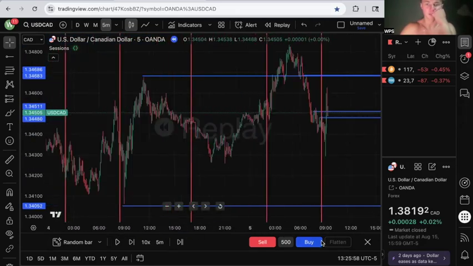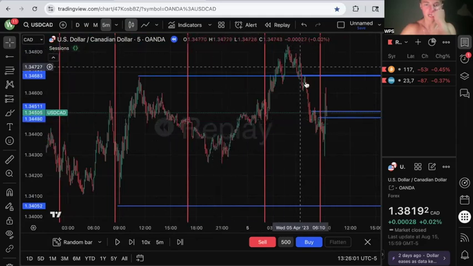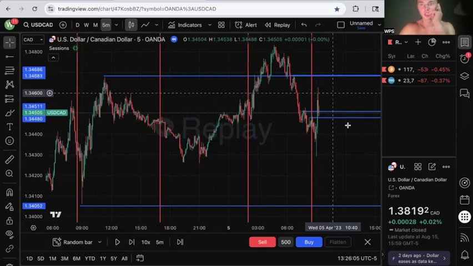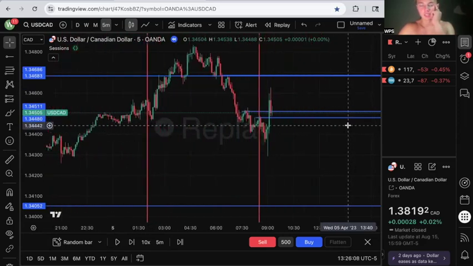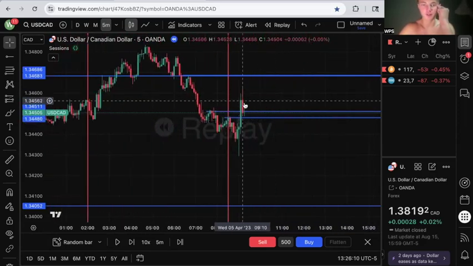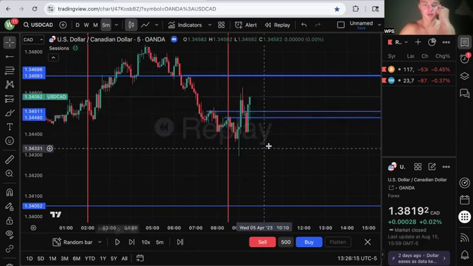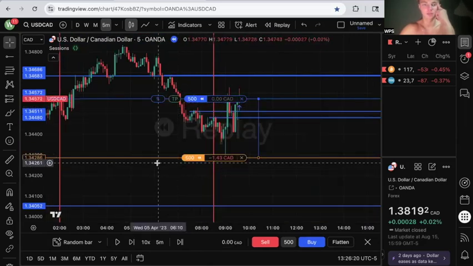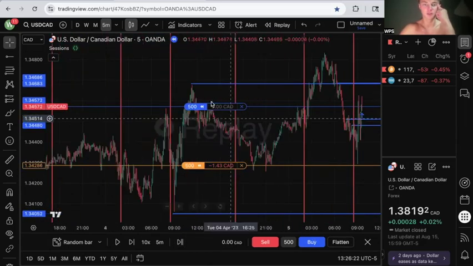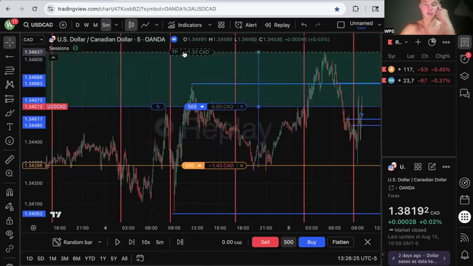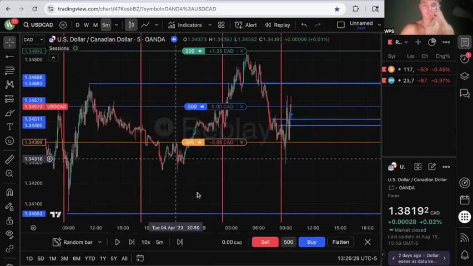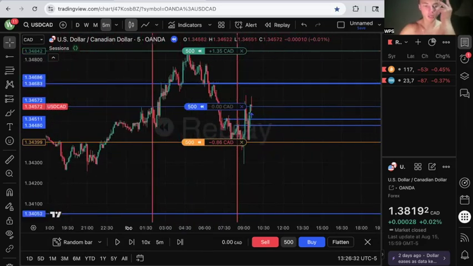I think this is a long, to be quite honest, because we have low, high, low, and then this is the extension. So we are in an uptrend. So maybe wait for this fair value gap to retrace fully and get a break of structure, then there we go. Buy with stop loss below here. Take profit at the previous area of liquidity. I'm going to move this here so I get a better RR. And I think that's how it should work.